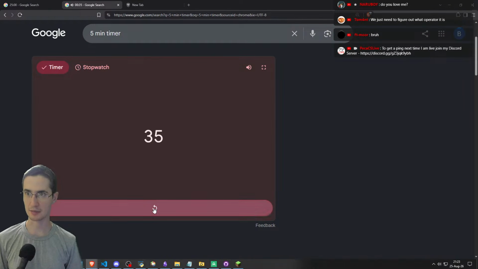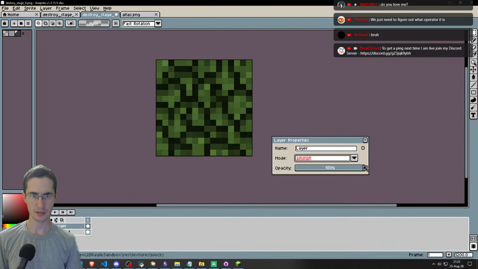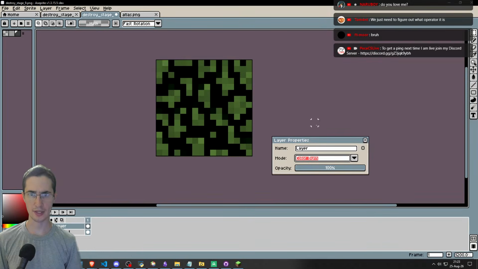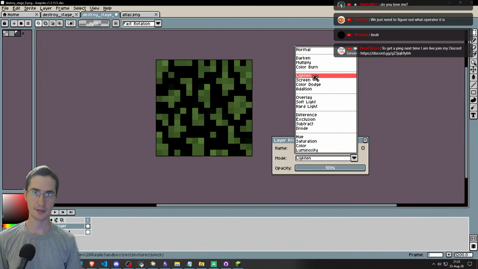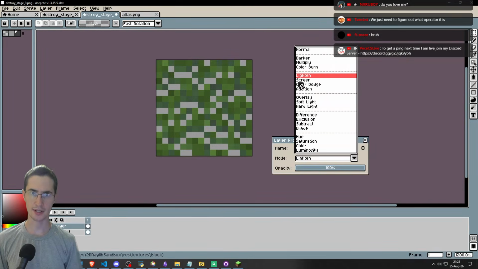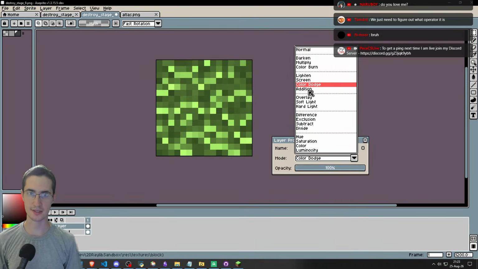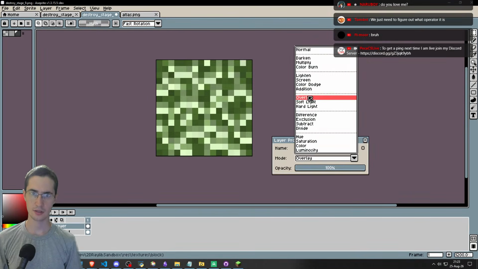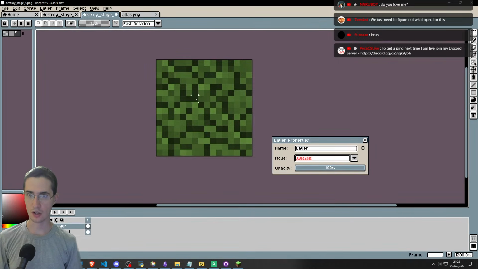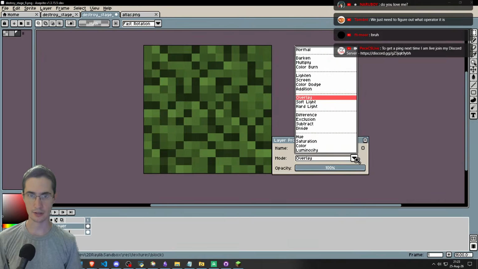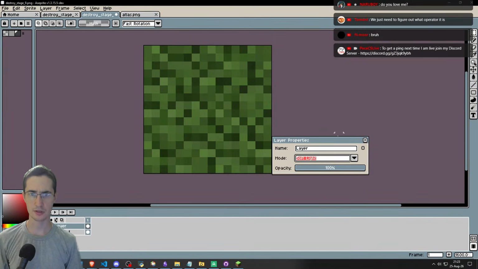Okay, our time is over. I used the power time, chat. We can play around with multiply, color burn, lighten, darken, screen, color dodge. Oh, color dodge is interesting. Addition, overlay. Oh, probably overlay. Soft light, hard light.